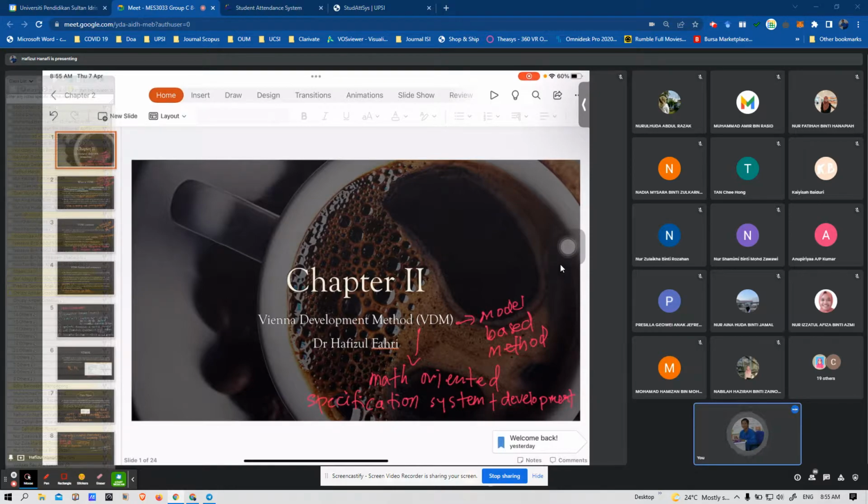Models are specified as objects and operations on objects, whereby the objects represent the input, output, and internal state of the system.